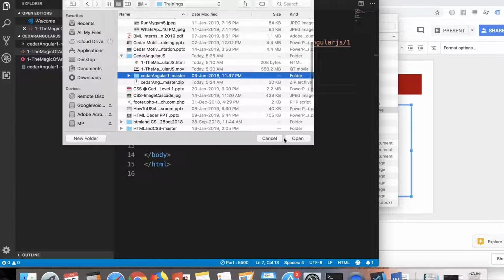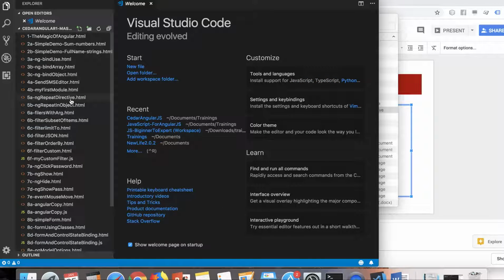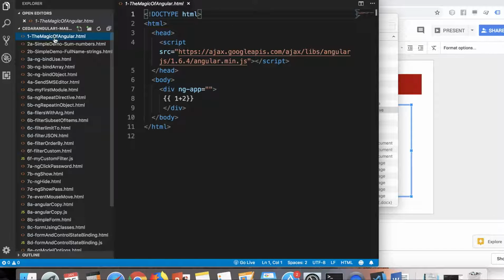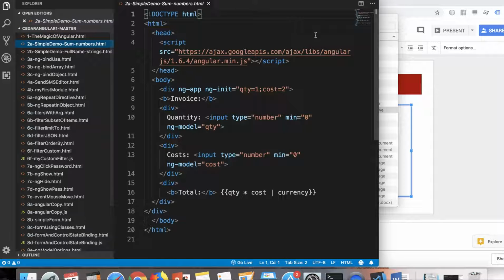Here is a complete set of files, even the first one that you wrote yourself. Now let's go to the second one, a simple demo of numbers.